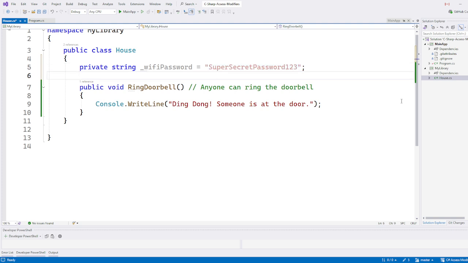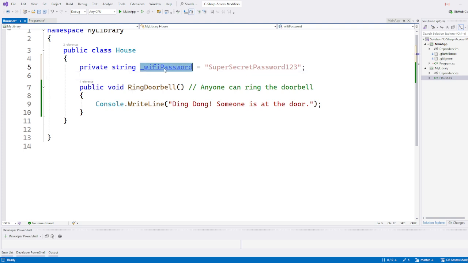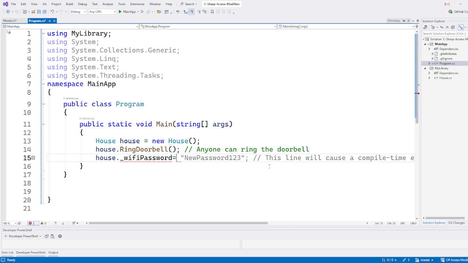And let's come outside of the assembly and say that someone is trying to steal that and try to change it. So I am changing it.